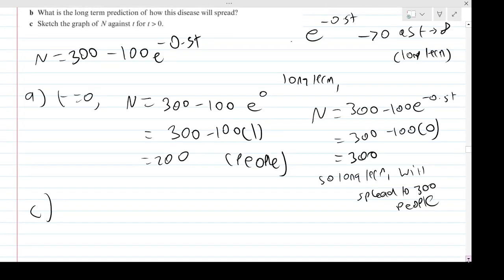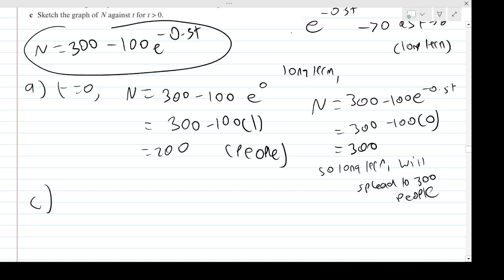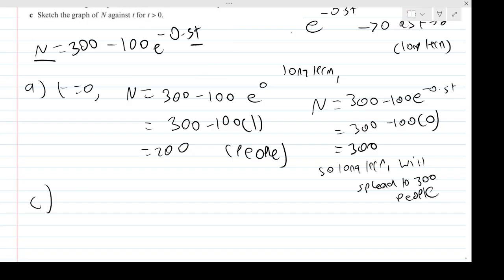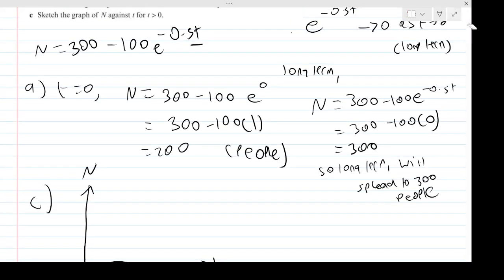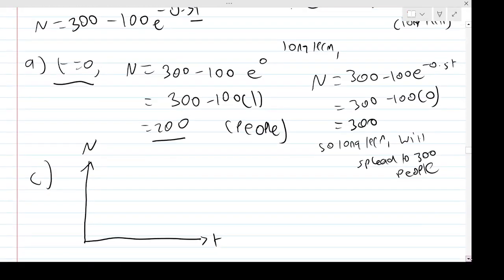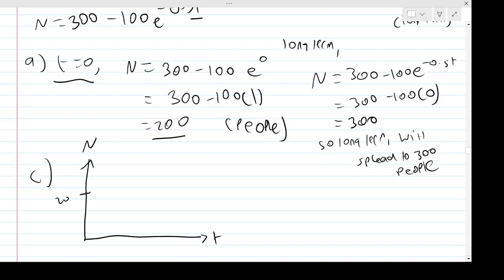Again, remind you, this is my graph, this is my equation. I'm not going to do all the transformations, I can do a rough sketch. So firstly, n and t are positive, so it's going to be again just a positive part, like this, t and n. And we also know the n-intercept, so that's when t is 0, the initial value, n is 200. So it's going to start at 200, let's say here.